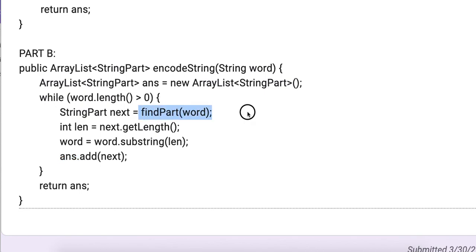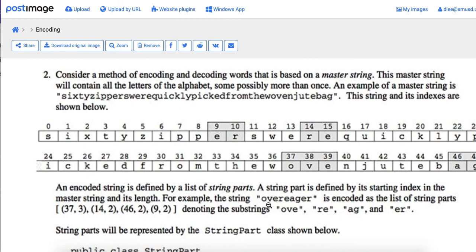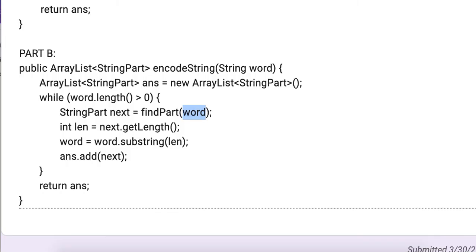We run find part, but now we're not running find part on overeager. We're running it on this string here, REAGER, and it's going to return this string part here, 14 length 2. So length is 2. So then this is again cutting off the RE from the string.